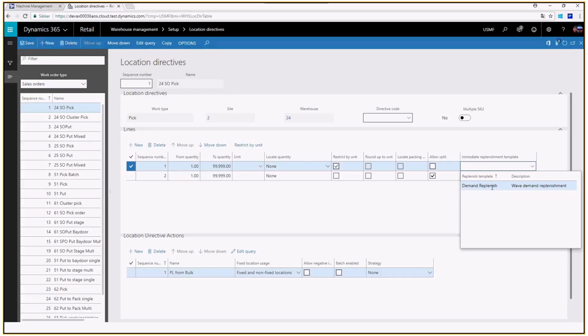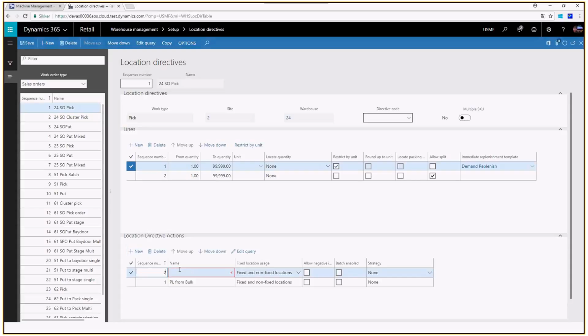So now what will happen, as I said, if we run demand and it says it needs 10 boxes from this path and it goes down here, please pay attention that if I had more than one action down here, several actions, it will first start replenishment, obviously, when all of the actions have been run through and tried to allocate the items. And then at the end, it will start replenishing areas as defined in the location directives for demand replenishment to that area, and then pass the other unit, which will be each to each area somewhere else. So it's a really, really powerful feature.